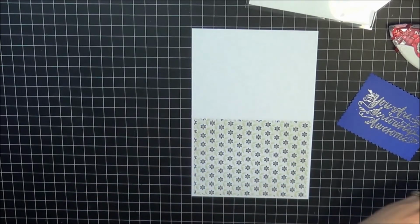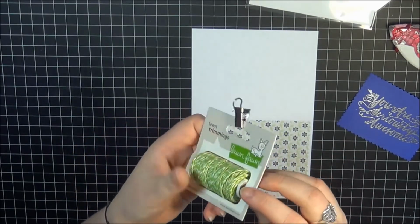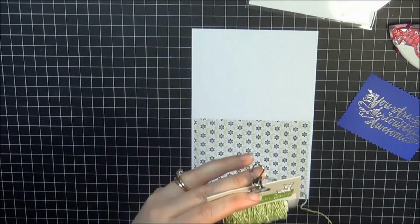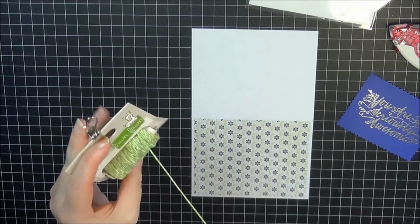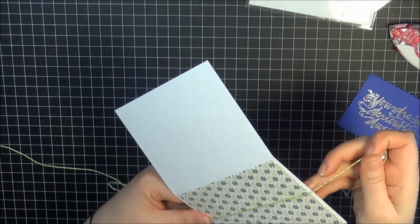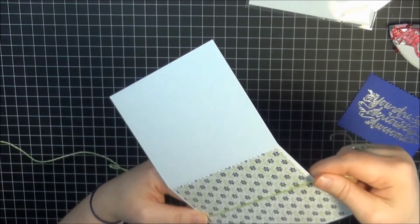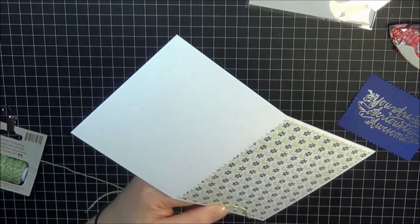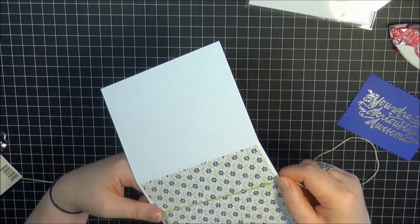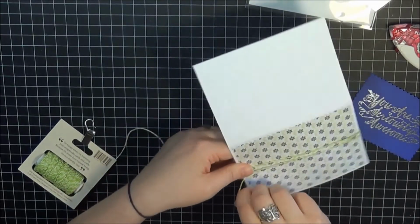Okay, and now I've got some lawn trimmings here. This is the lemon, the lime color. And I'm just going to pull a little bit out. I want to be wrapping this a couple different times, so I think I want to do it in the middle here. I don't know why it is, but I'm all fingers when it comes to twine and ribbon and all that stuff, so that's why I don't use it very much. But okay, I'm going to wrap this a couple of different times.